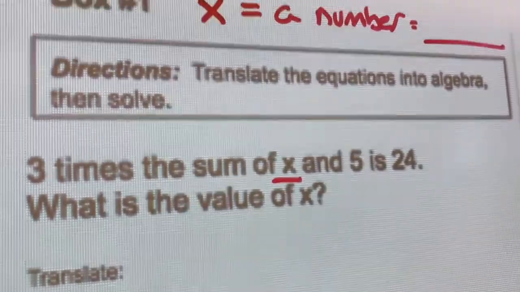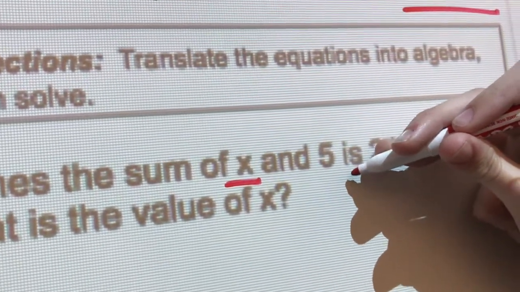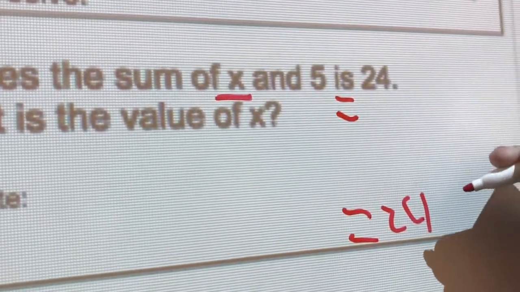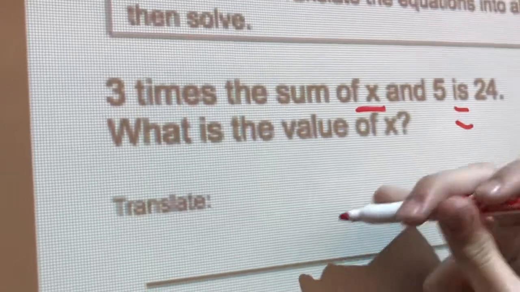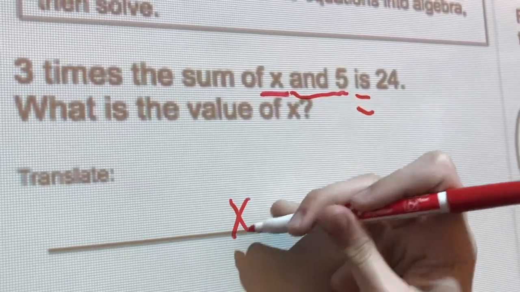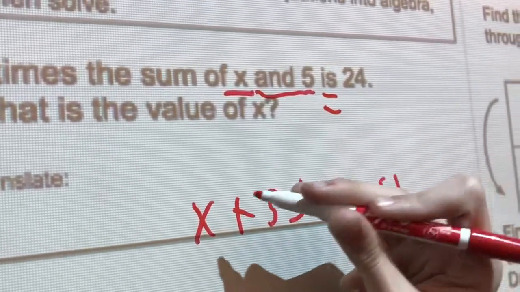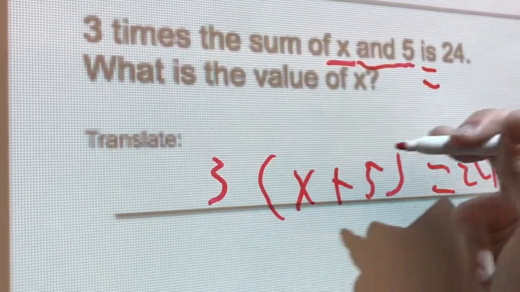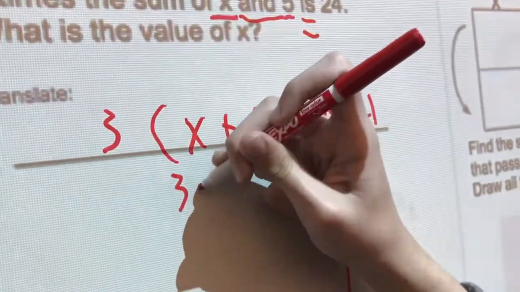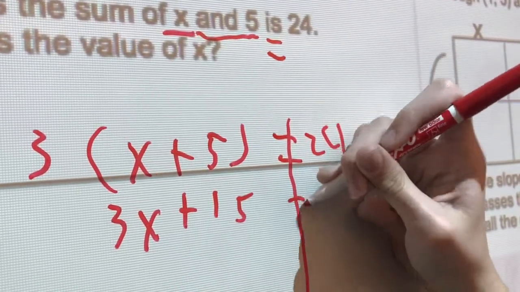X equals a number. And so now you've got to translate the problem. You have to find the equal sign first, which would be 'is.' And right after 'is' is 24. It would be at, which would be 24. Think of it like it's both in a bag. So you have to put them both in the bag. So that's the sum of x and 5. All that stuff is one number, right? Okay, good. And then times them both by 3. Nice, because it's 3 times all that stuff. Okay. 3 times x would be 3x, and 5 times 3 is 15. And that equals 24.